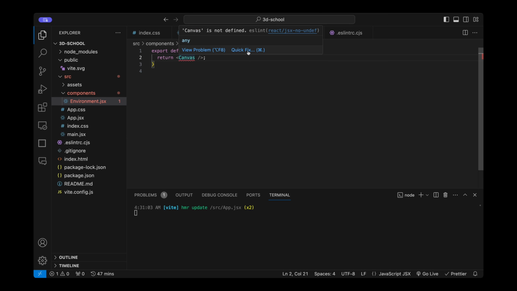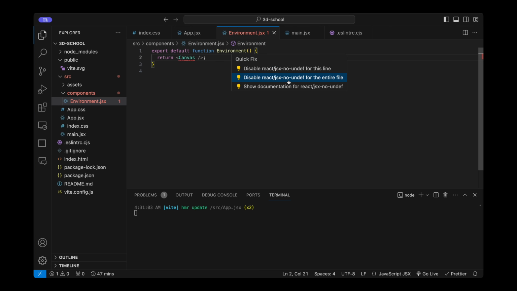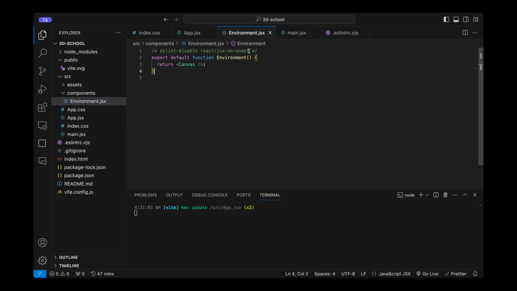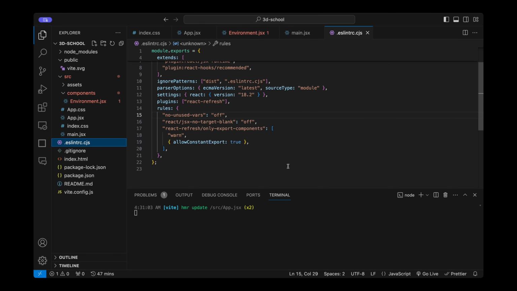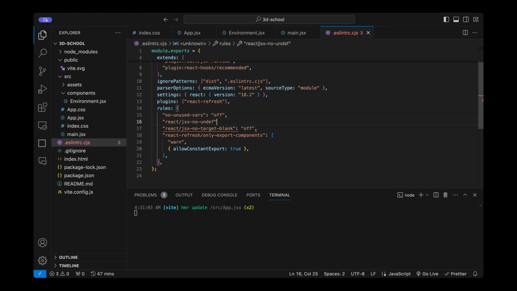Again, this ESLint warning, I don't want these warnings. So grab this, go to the ESLint file, rules, off.